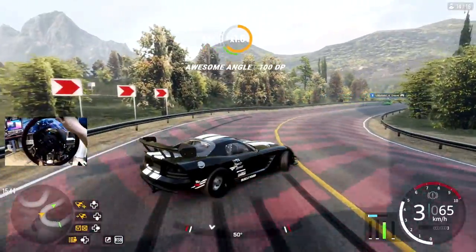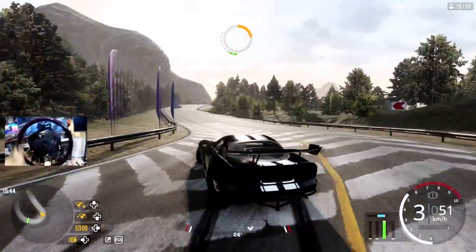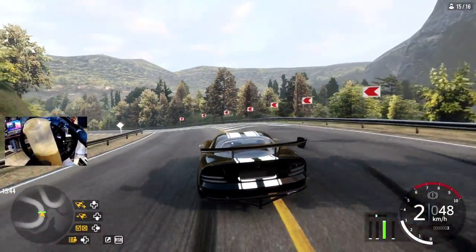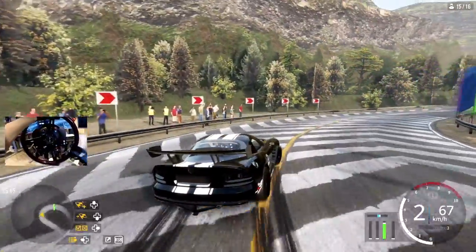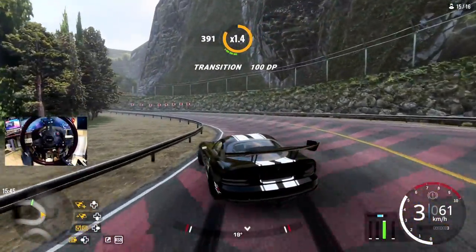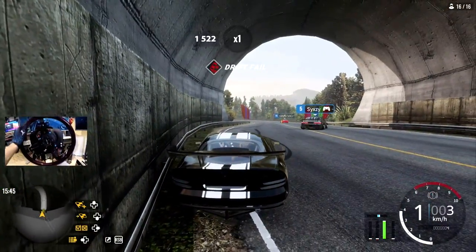Just as I suspected, the car is drifting fantastic by itself — no tune necessary on the Rattlesnake here. Just a little wall tap, sorry. I don't even have my damn gloves on right now. Before we rip any more, quick sip of my pumpkin spice from Starbucks — wife brought this home for me, big thank you. I'm a huge fan of pumpkin spice, basically anything to be honest. And I gotta be honest, this car — I'm liking it quite a bit. We didn't even touch the wall — damn, that was nice.